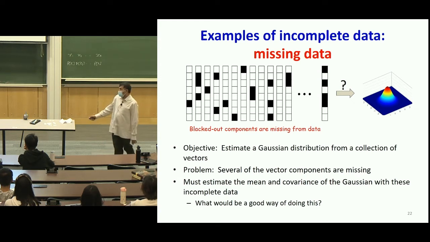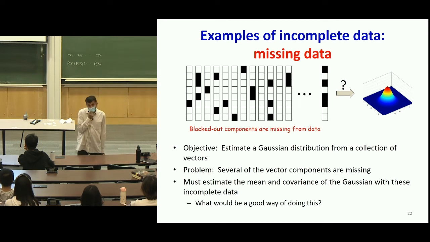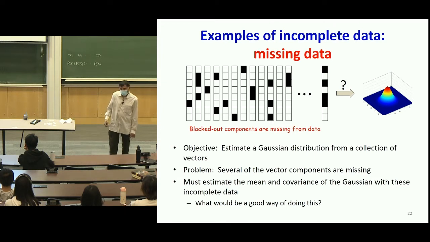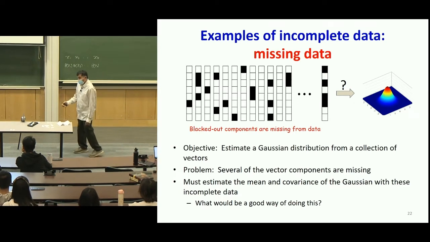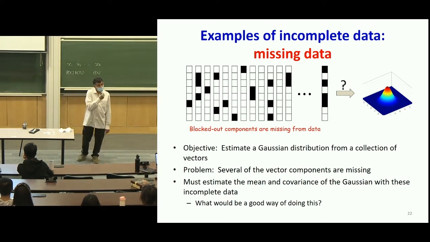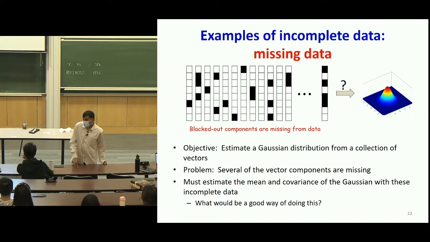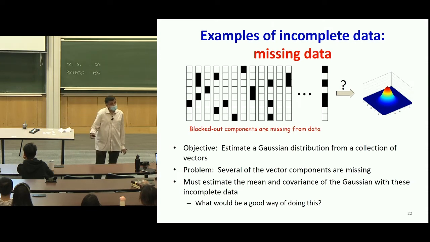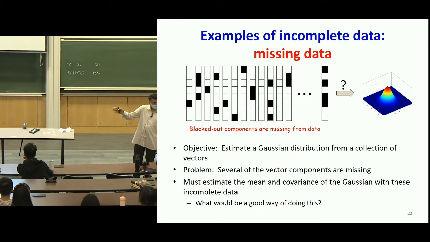But then here's the problem. I'm giving you all of these data, but in each data instance, some components are missing. Now, this is a very common problem. It's incredibly common. Anytime you go on, say, Netflix, and you watch a movie and it makes new recommendations, it's actually doing a maximum likelihood estimate, but in the process, it's learning a Gaussian distribution for all of the movie ratings assigned by various people. But then guess what? Nobody has watched 1 million movies, and there are 1 million movies out there. So each of you is providing a ratings vector where some movies are rated, but a large number of movies are just not rated. And so you're going to have incomplete data of this kind.